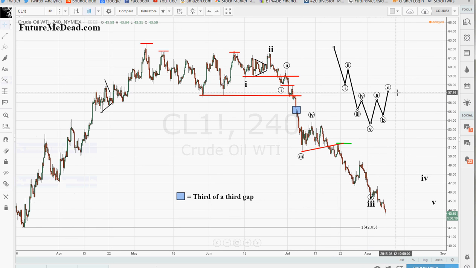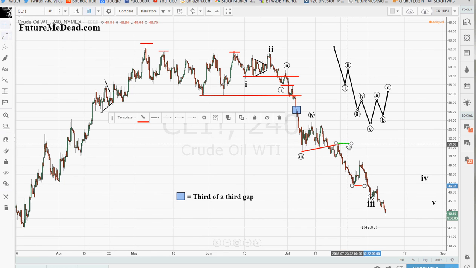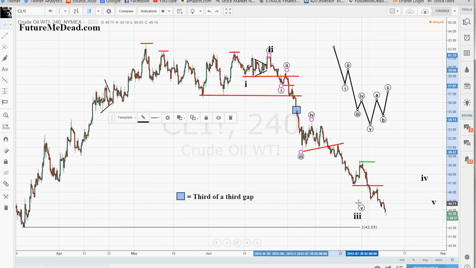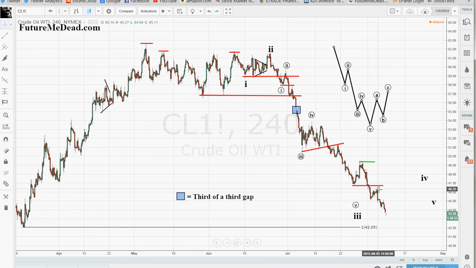Okay, clearly this is what is happening here. So we have this clear 3-wave move to the upside. Once we make a new low, once again, breaking support, we are going to move our stop lower. Expect a retest of the previous swing low. This is now resistance. Keep your stop here.